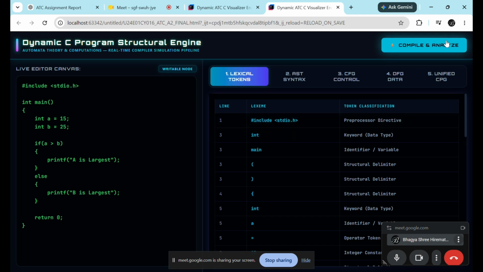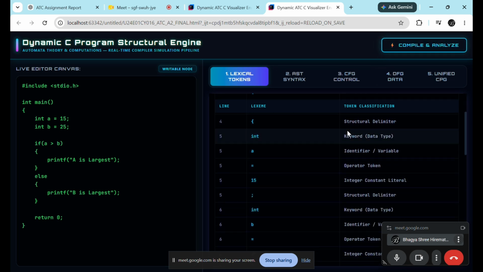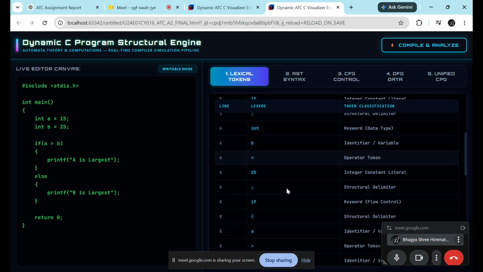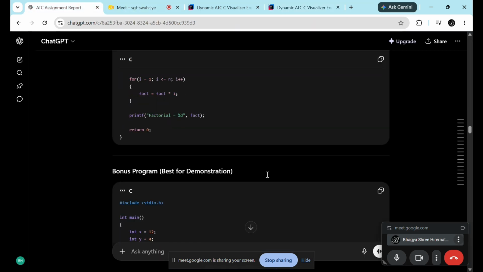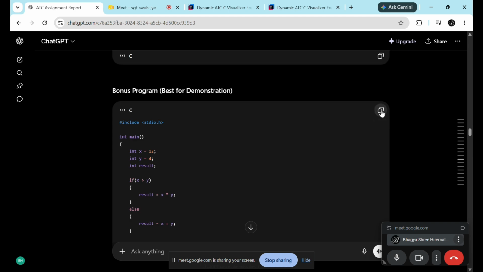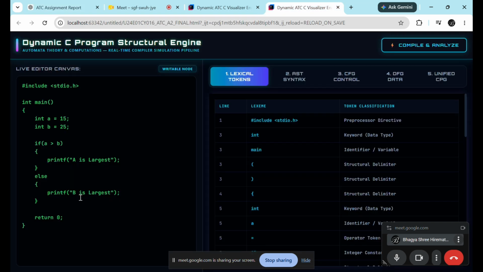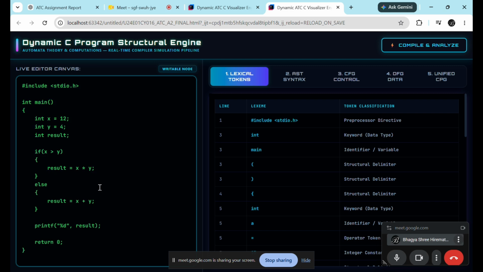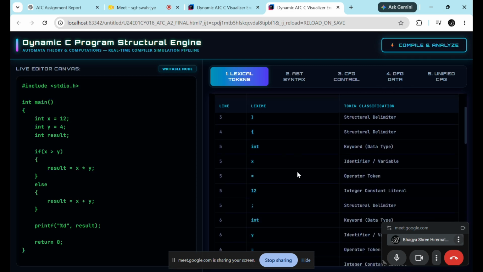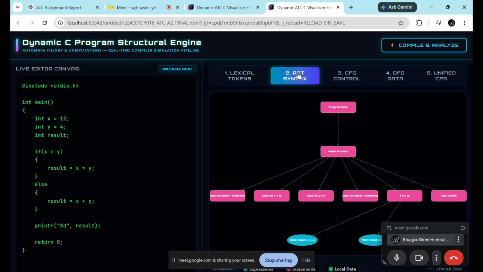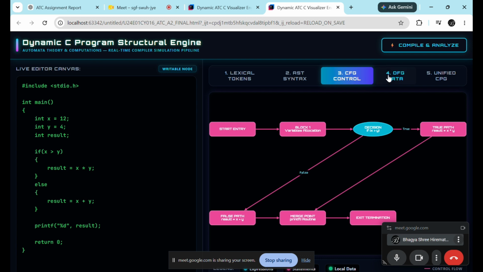The output will be generated for each and every program pasted by the user. So here is the output.